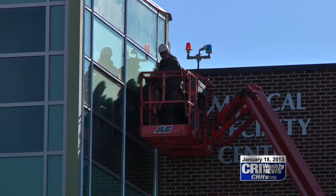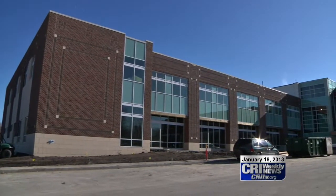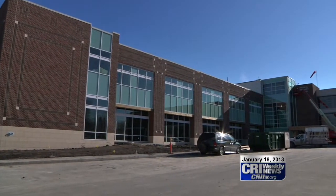MHP has passed the halfway point in construction of a new addition. Work on the project has been going on for a little more than a year now. CRI's Aaron Riggs gives us a look inside as some of the rooms start to take shape. Progress is being made with less than a year remaining in the construction of the new patient care wing at Mahaska Health Partnership.